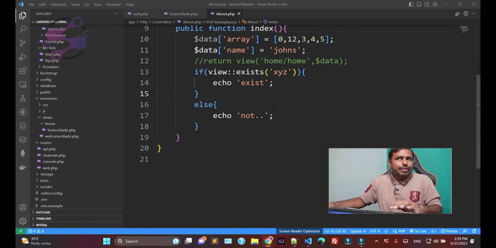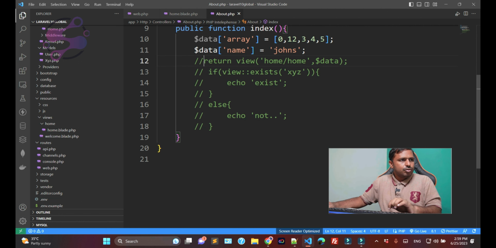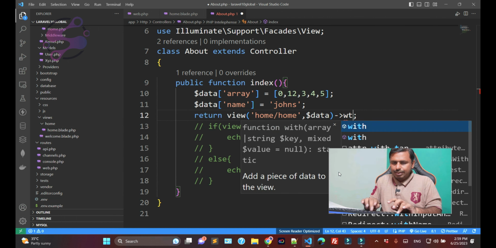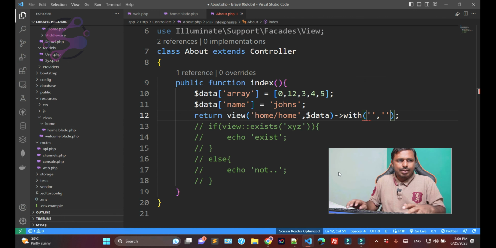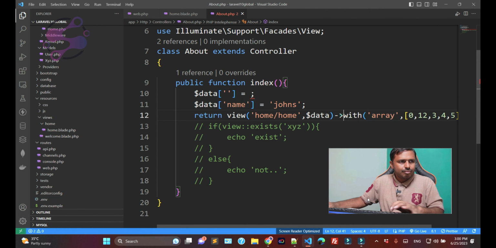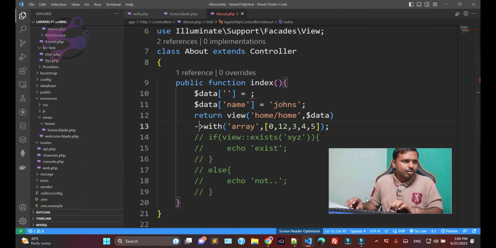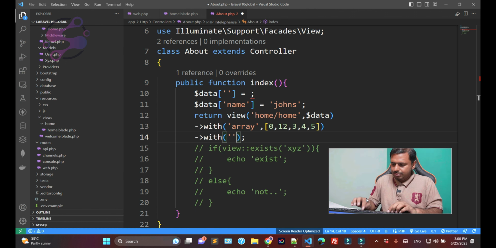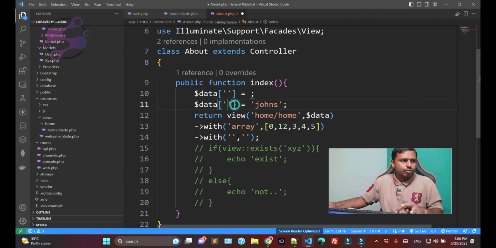You can also pass the data like this. So you are sending the data as an associative array, but if you are not using the associative array, you can pass the data like this. I'm saying with, the name of the variable and now the data. So let's suppose this is the data and this is the name. Now I'm using chaining, another with, so name and also the value.